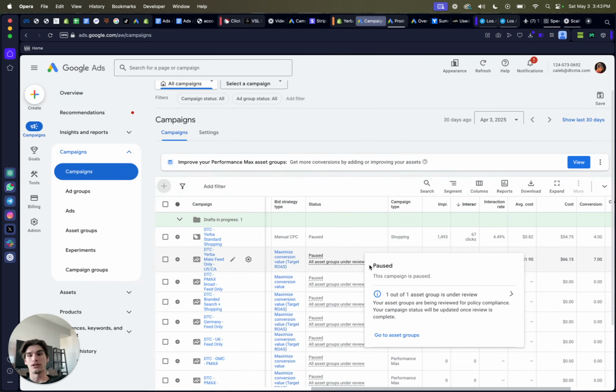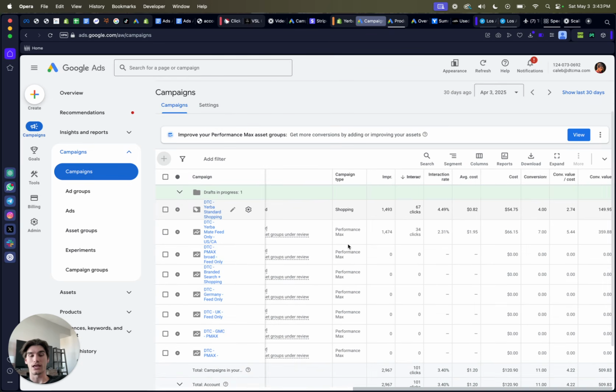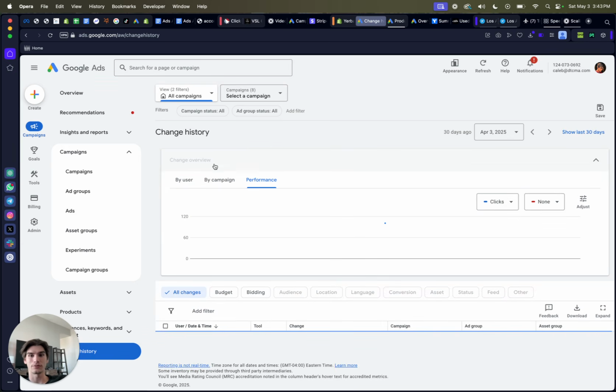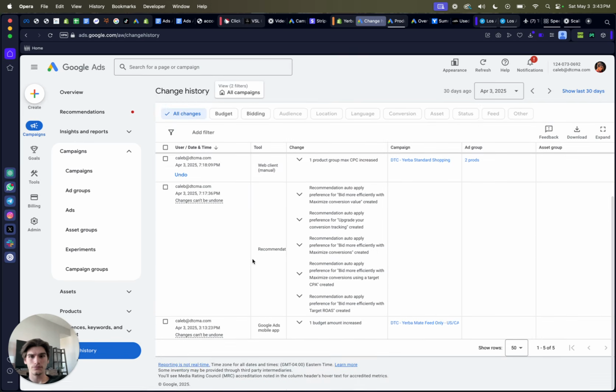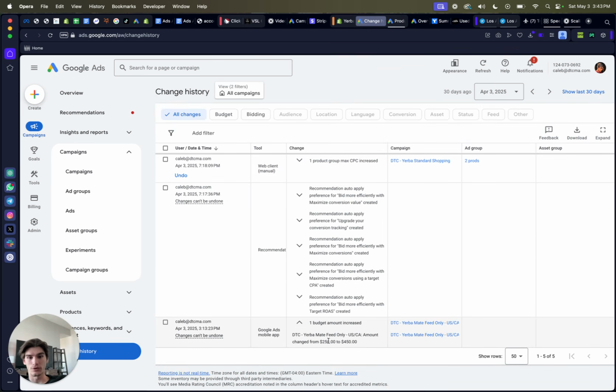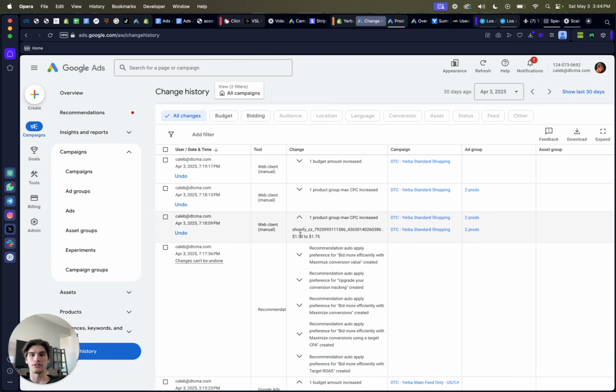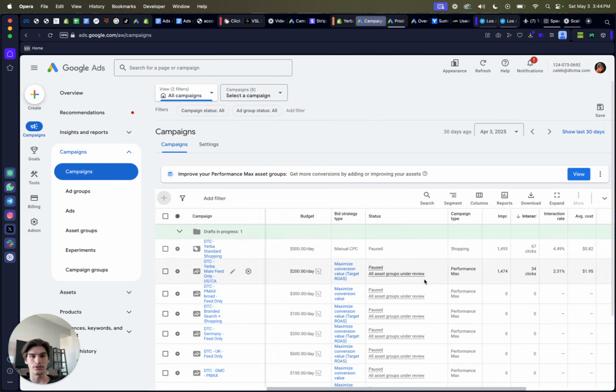And the same thing, I did not touch any of these campaigns at all for this time. And I'll just see if I can verify that. Don't correct me. Let's see if I'm correct or wrong. Actually for this day, I went from 250 to 450 to get more spend, but Google actually capped me at 120 a day in spend. And then I applied auto recommendations, which I'll explain in a minute. And then the CPC from 150 to 175, that's on the shopping campaign because I was seeing good performance from the campaign, which I'll show you here.